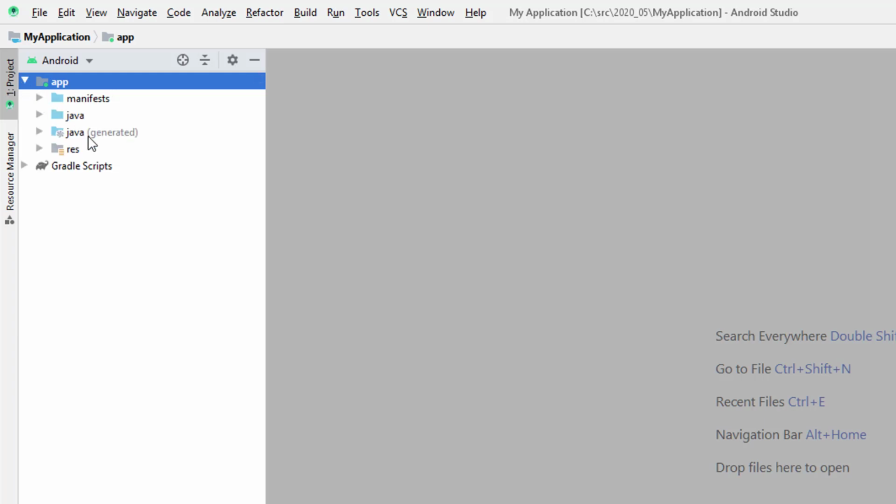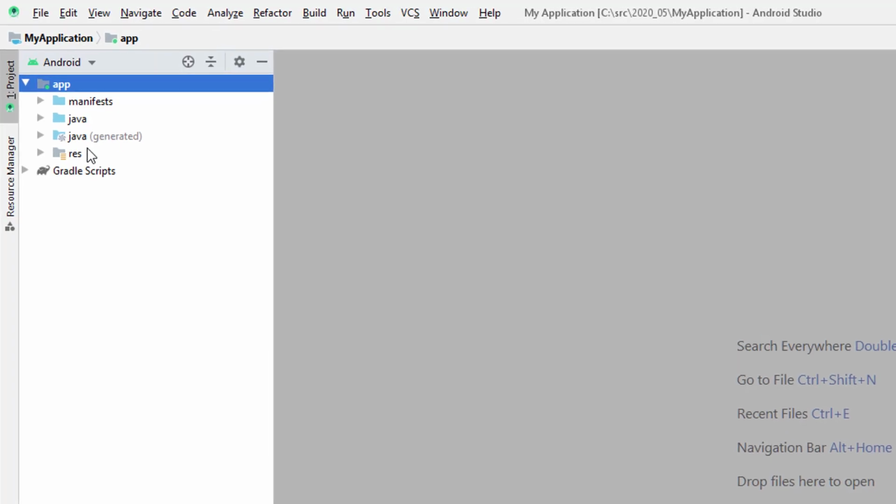But before I proceed, I wish you should know that our Android apps are separated into two: the front end side and the back end side. The front end side is the user interface that the user can see on their screen, and the back end side is our logic, or the code of Java that we use to make decisions of the app. The user will interact with the user interface, which is the front end, and for us we shall be putting the whole logic in the back end. The front end we always write using XML, and the back end we write using Java. So that's the main point that we should know.